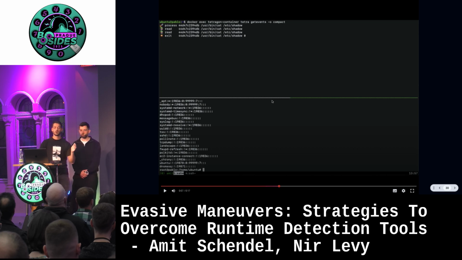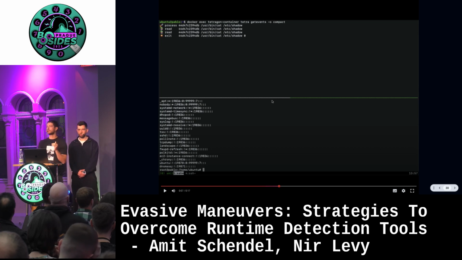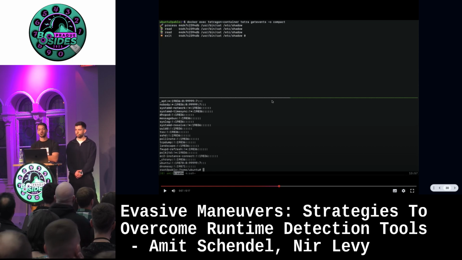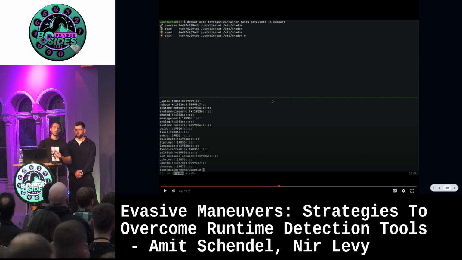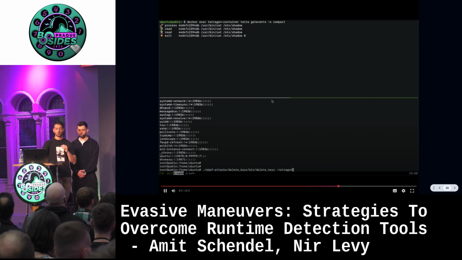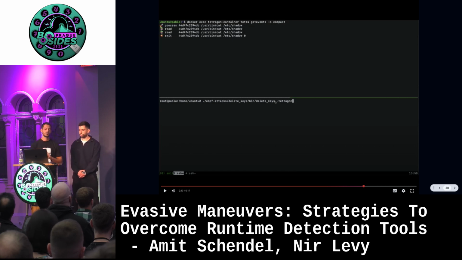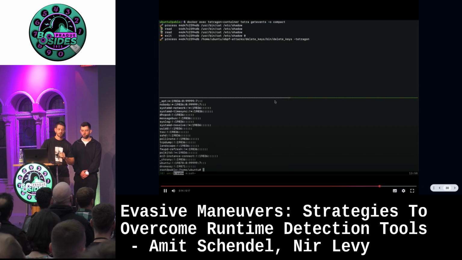What do we see? We see the process execution of the cat. We see the read system calls because we touched a sensitive file, otherwise we wouldn't see that. And we see the exit system call. Cool. Now, what we're going to do is we wrote a special program that actually deletes all the keys from the map of Tetragon and then cats etc shadow again. So let's see what happens.